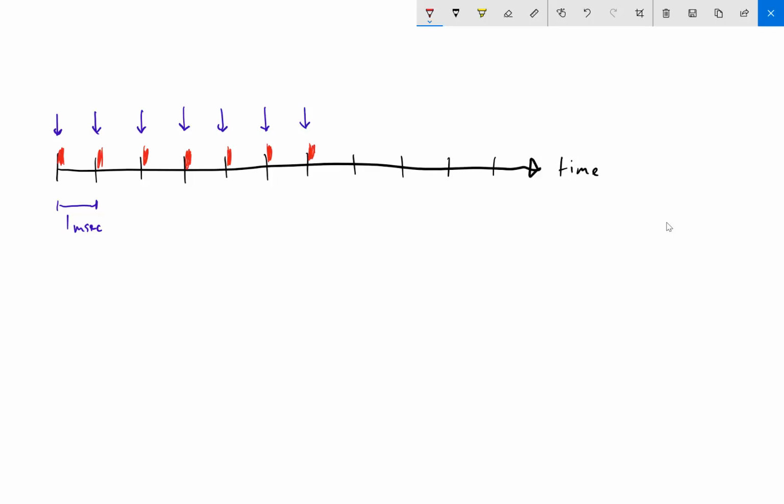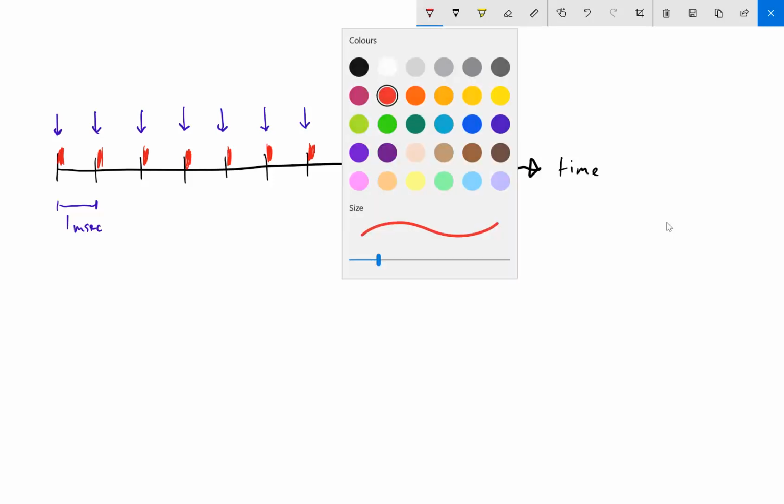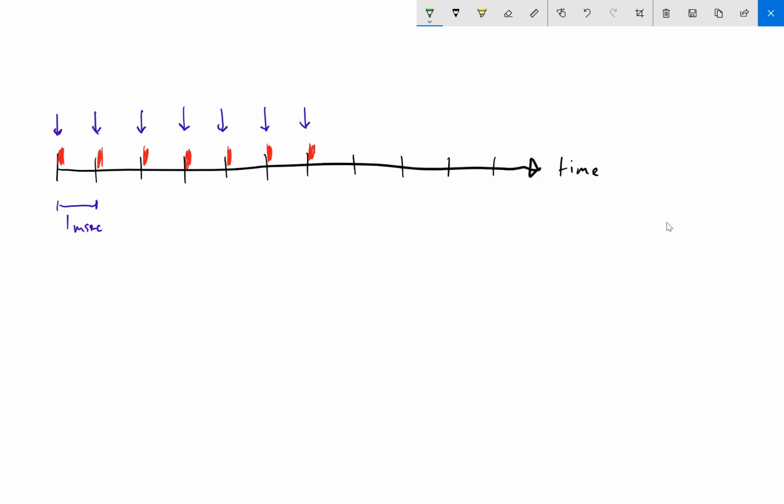Within that task, you would have code that decides, based on whatever scheduling policy you're using, which of the ready tasks is to run next. So let's say you have some process P1, which might take some amount of time to run, and then it will go to sleep for 2 ticks.